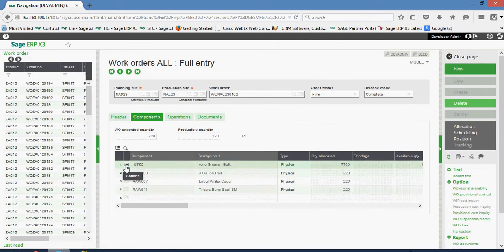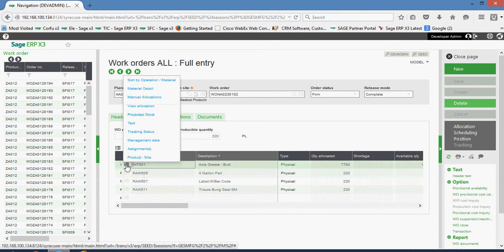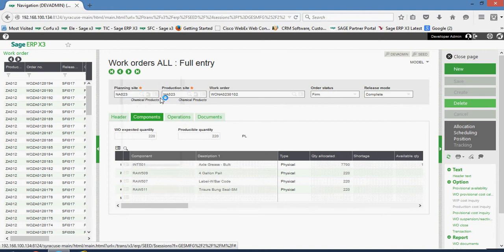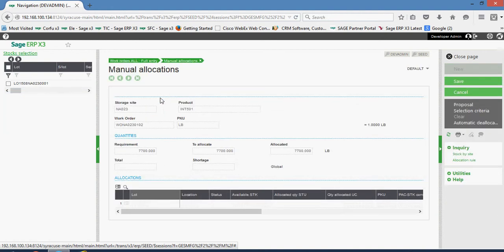As it relates to those detailed allocations, if I come under my action button, and I come to this option here for manual allocations, that will take us into this area here, whereby over here my left list, my stock selection, is going to show me all my lots, if the goods are lot controlled, that I have on hand for that product, as well as the respective locations that they're found in.